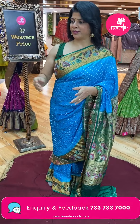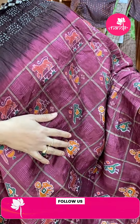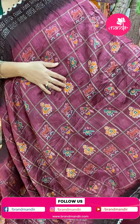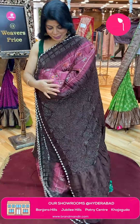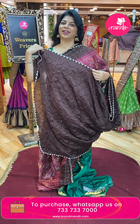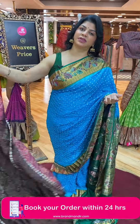Next saree — beautiful matka silk, Patola printed, maroon and brown — deep brown snuff colour. Checks print with lions, tigers, birds and elephant print. Bandini contrast border with Bandini blocks and ending half tie-and-dye diamonds. Pallu contrast — full of Bandini buttas. Blouse contrast with Bandini buttas and border. Pricing: ₹11,839 — FY1 is the code. Take a screenshot and WhatsApp us on 7337337000.